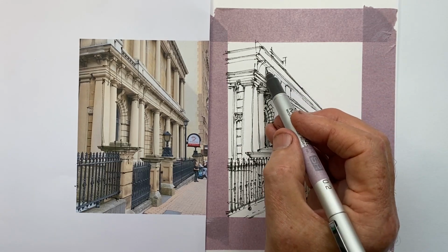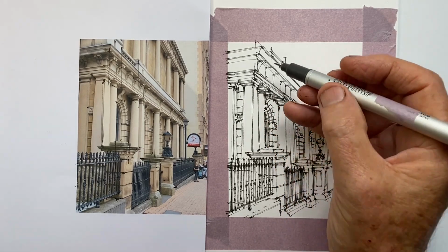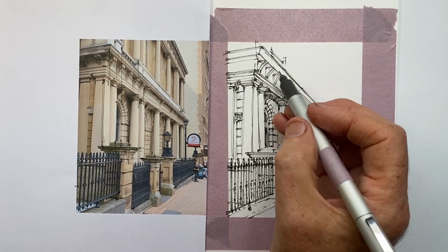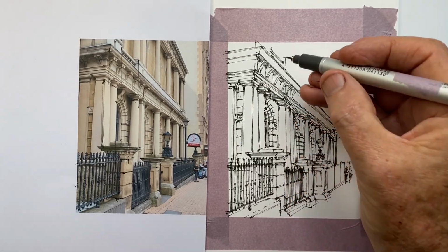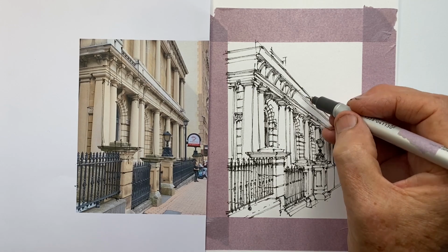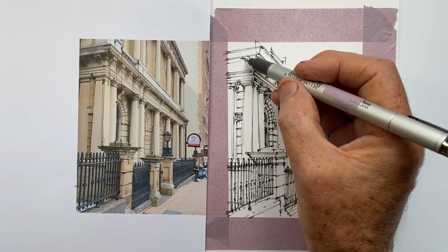So foreshortening at work, and I'm doing the same thing with these little brackets that are holding up, well, they're not really holding up, I don't think. I think they're decoration, the overhanging cornice. And again, I'm positioning those with the columns that I have underneath. I'm also paying attention to notice that they don't go all the way along, but in fact they're centered over the columns and over the entrance section. And in the center, there is just one of these brackets over the column. Actually, no, I suspect they're, like decoratively, they're also centered under the balustrade.